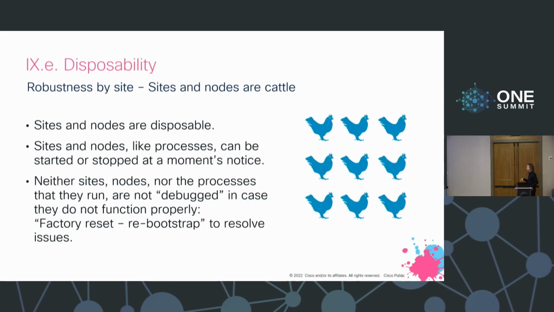And these sites are disposable. These sites are cattle, because I can't treat 100,000 sites one by one as if they were pets. They can be stopped at any point in time. They can trip over, they can fail at any point in time. So my failure model is not that something is going wrong in this little cluster in San Francisco. I'm not going to SSH or terminal connect. I'm never, ever going to do that.